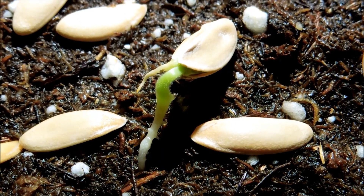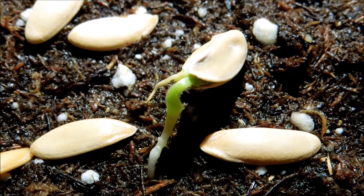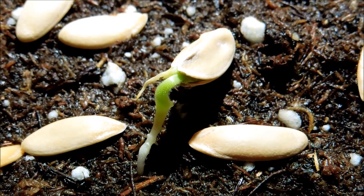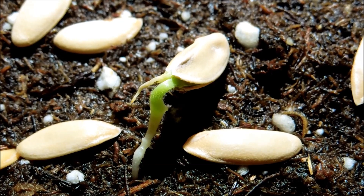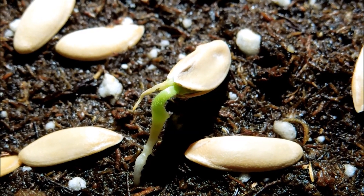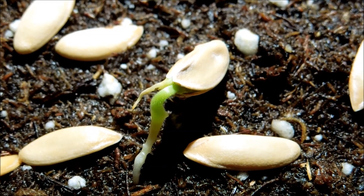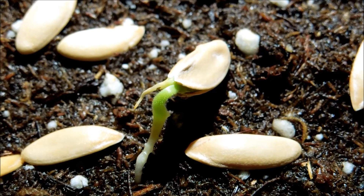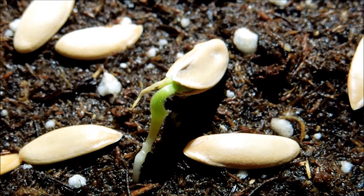It's day eight and we'll start again with the main character — the mutant seed that seems to be two seeds fused together. There's a lot of green, and the first root system found its way into the soil, so it should be good to go. But in the process of doing so, it's raised the entire structure above the ground by a few millimeters. The second root system from this double mutant seed is having trouble reaching the soil, and its tip seems a little yellow — maybe it's dying.